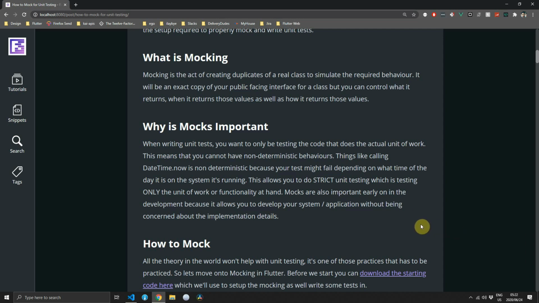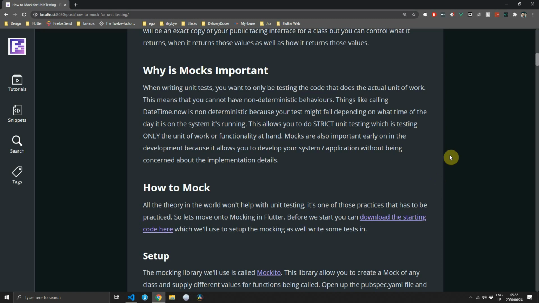When you write a test that uses something like datetime.now, it means the test will pass or fail depending on what the actual time is at that moment for the system that the test is running on. This means that the test won't always have the same conditions, meaning that it is non-deterministic by nature. With mocking, you can always return the exact values that your unit would require for the functionality to be tested. So how is mocking done within Flutter?